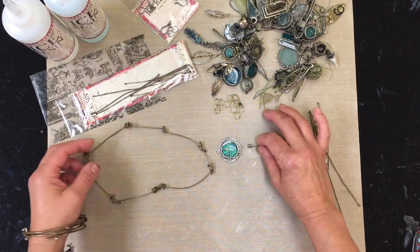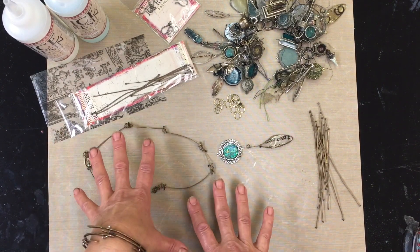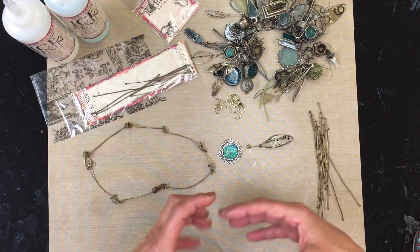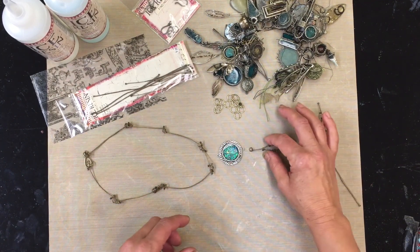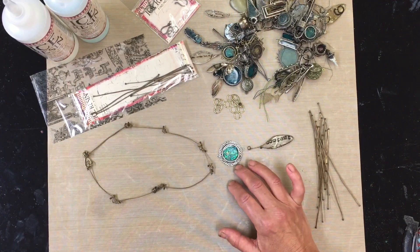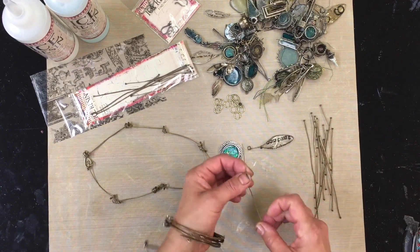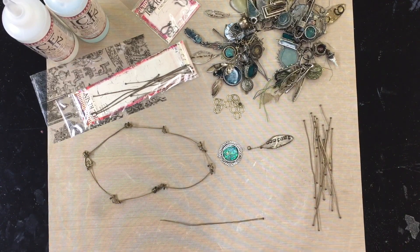I want to show some connecting with it, so I'm going to put this piece together. This delicate neck wire will hold — not such a big bulky piece — but it'll give you a really nice elegant look. This is a technique I showed in another video too, so if you like this one just check that out.